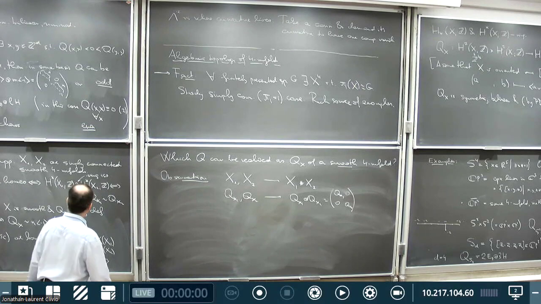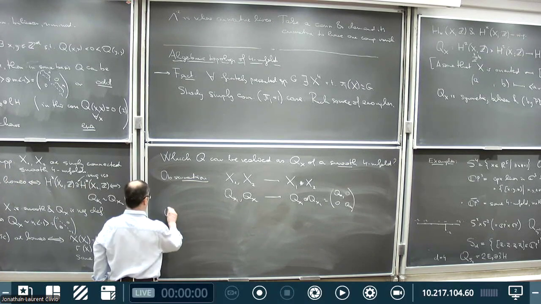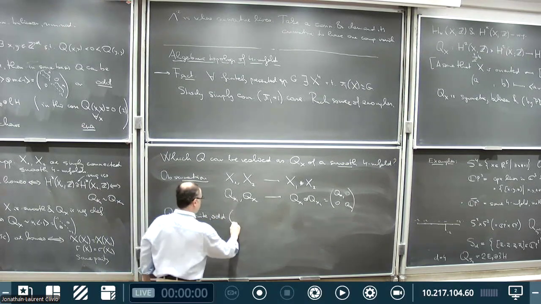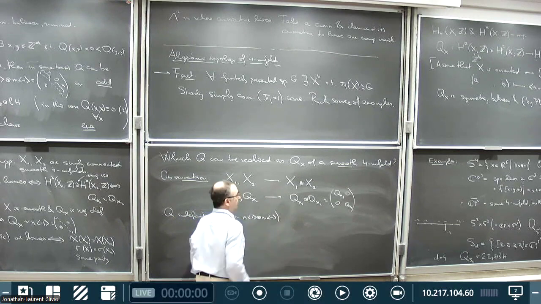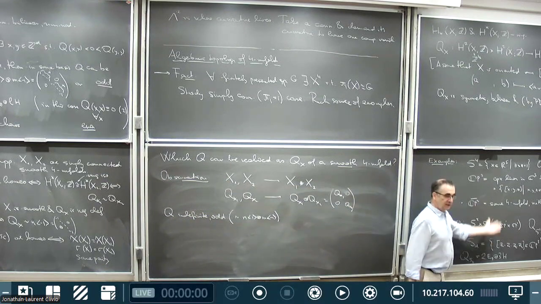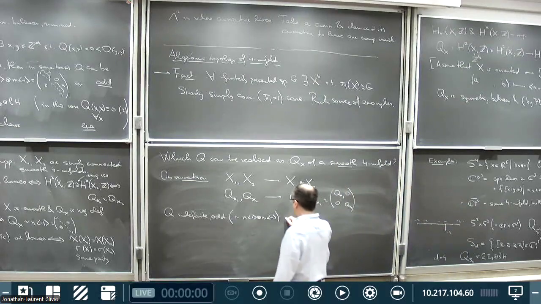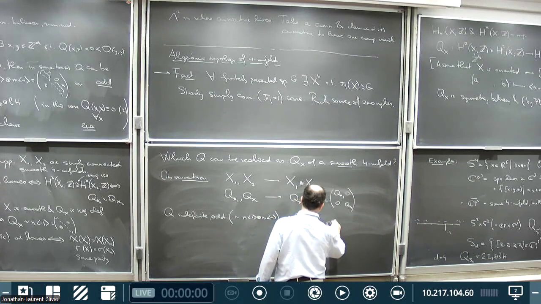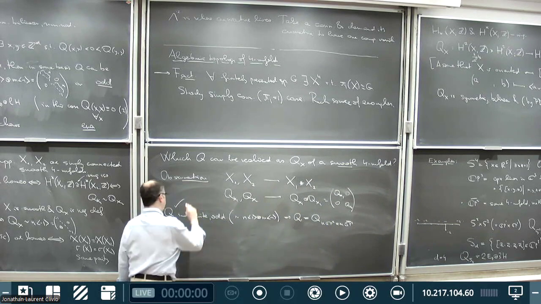But notice that this immediately tells us what happens with the odd intersection forms. So Q indefinite odd is the same as n times (1) plus n times (-1). Then we just go to this very limited inventory of manifolds and we pick a couple of CP2s and a couple of CP2 bars. Then Q is the same as Q of n CP2 connected sum n CP2 bar. So these can all be realized.